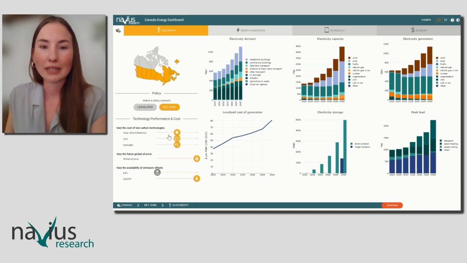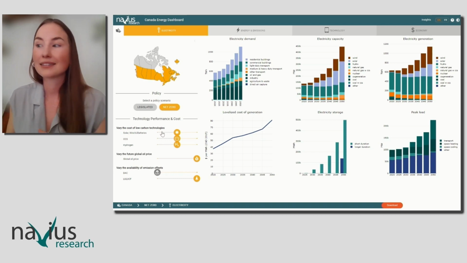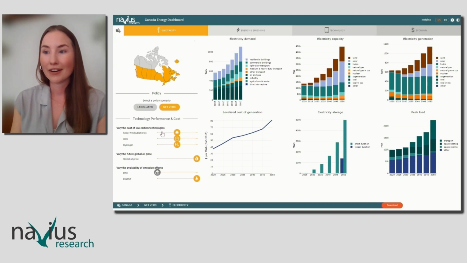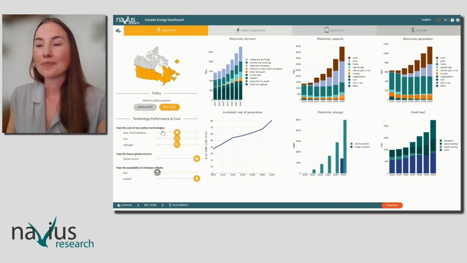Another related question is why we grouped some of these together in these levers. So why solar, wind, and batteries are grouped together, because they're individual technologies that could have individual cost declines. We can certainly vary the cost of these technologies separately in our model. However, for the purposes of this dashboard and not having a million scenarios, we grouped a few together so that we could capture the range in possible outcomes for the electricity sector without having the model take years to solve. So that's why we've grouped them here.